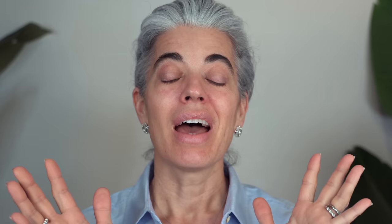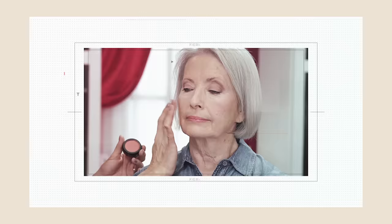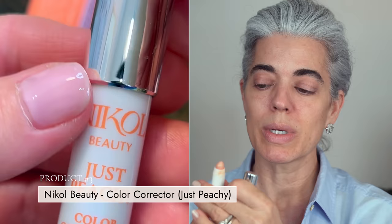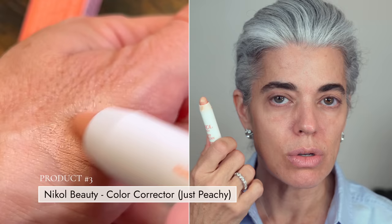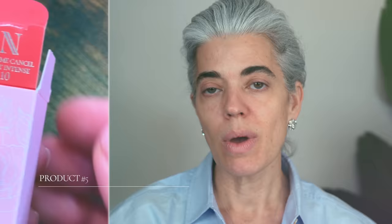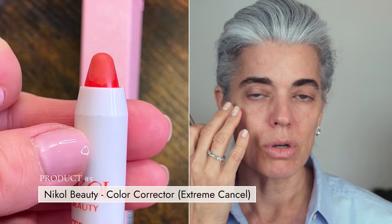I have to show up with nothing on my skin and I'm not always thrilled — I have a lot of redness and pigmentation as I'm aging. I feel very confident using my Just Peachy color corrector. I also have No Redness and Extreme Cancel, which is orange, for really dark purples, reds, and dark grays underneath the eye. It's going to really help neutralize, and then you put your concealer over. These color correctors have been reformulated to be more concentrated, with shea butter in them. They move with your skin and are a really nice feature to color correct.